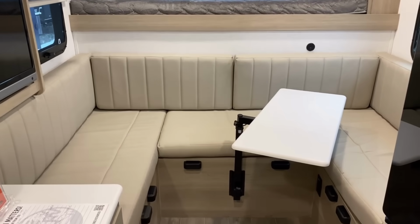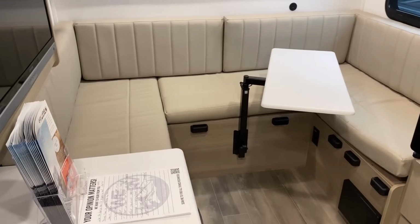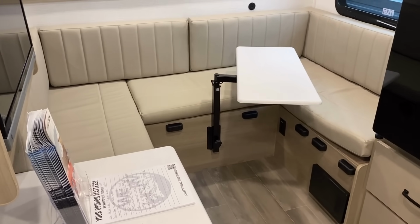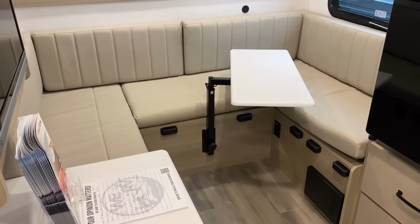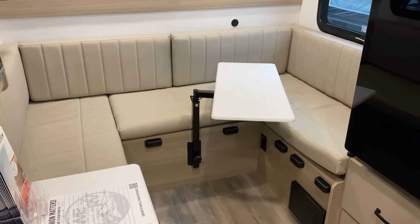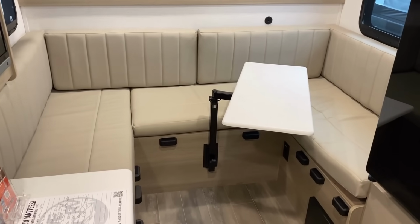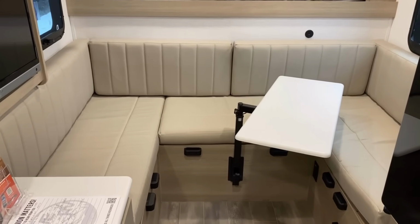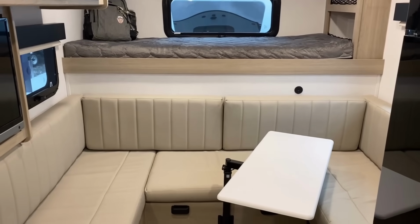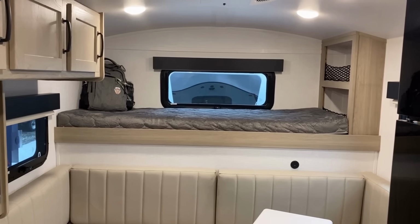So this is, again, an offset to the 15TB. The 15TB has what looked like two sofas or benches with a floating table in between that can convert down into two individual beds, or one, I call it kingvertible bed. It's a goofy, weird size though. This trailer is the same physical size as the 15TB, but it has that single dedicated bunk above.